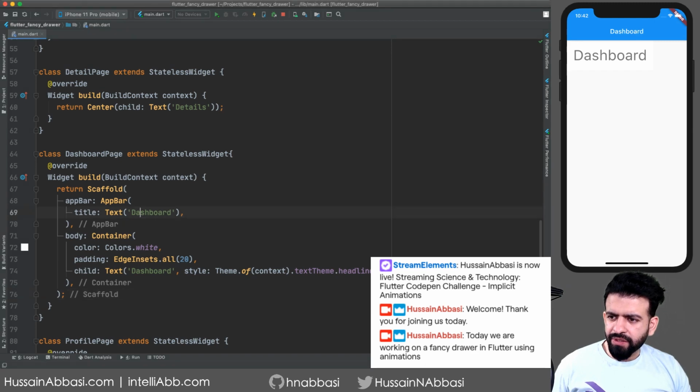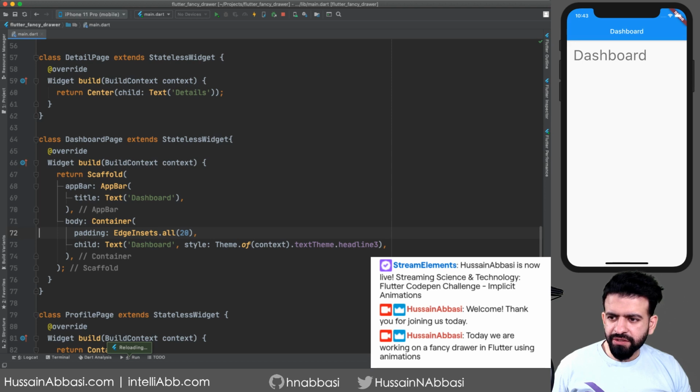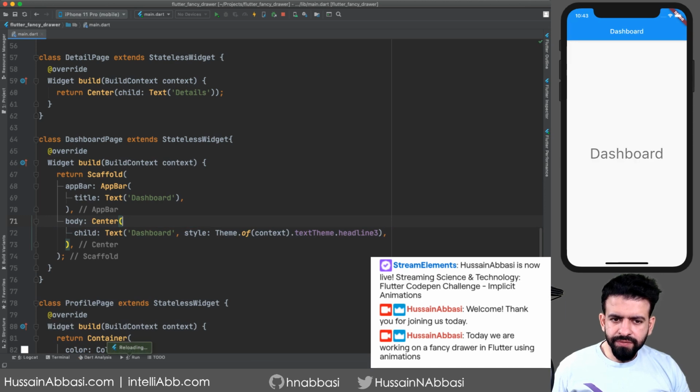But this page, as we know, is now covering the drawer. Let me change this to center. There you go. I like that better.